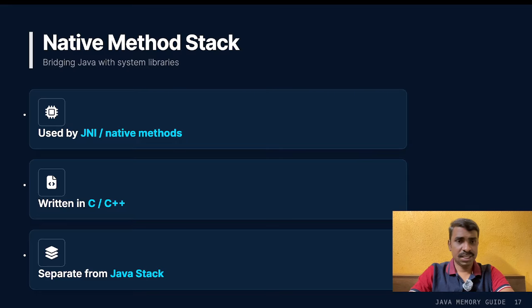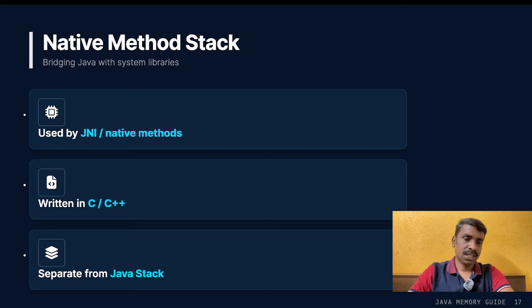It is bridging Java with the system libraries. We know that system libraries are written in either C or C++. So the Java bootstrap class loader, java.lang.String, the core things are written in C or C++, right? So Java uses this native method stack to bridge the system libraries with Java.